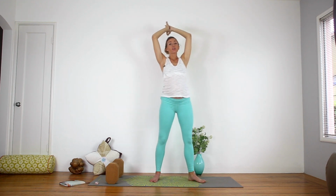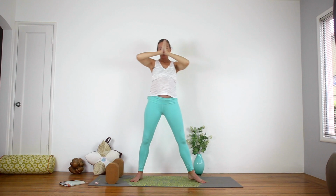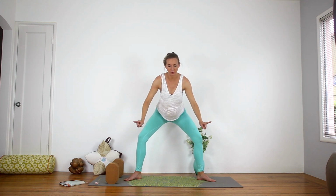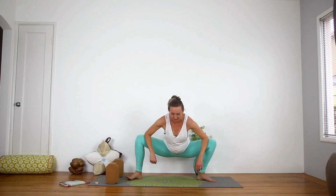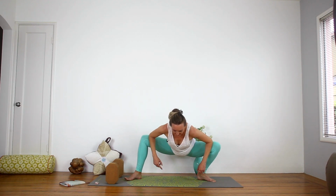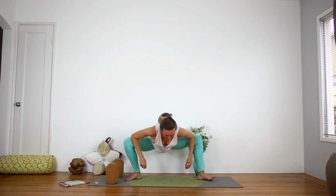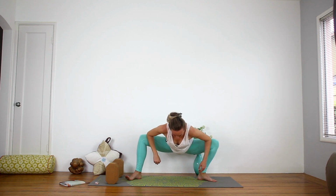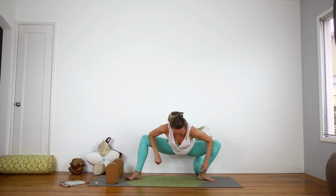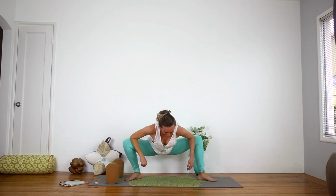Exhale, come down into a yogi squat. So you're gonna take your feet wide, toes point at 45-degree angles towards the corners of the mat. Option one, you can just press the elbows into the thighs here and just sort of rock side to side. And if you do this, stick the seat back and really allow yourself to come into a flat back shape so you feel your spine parallel to the floor. Keep pressing the elbows into the thighs for a nice inner thigh stretch.